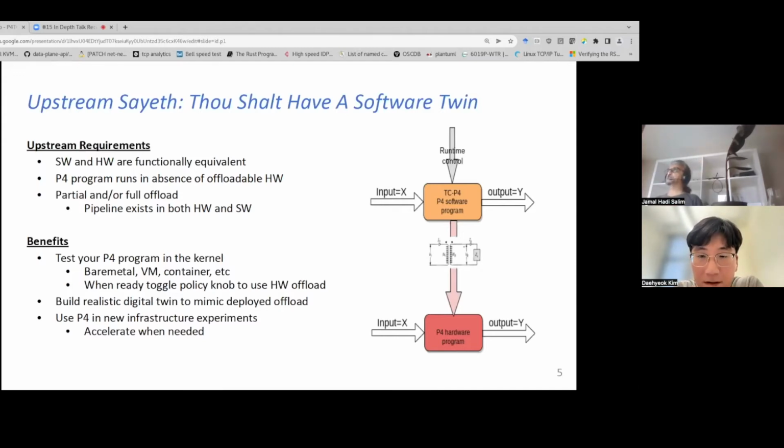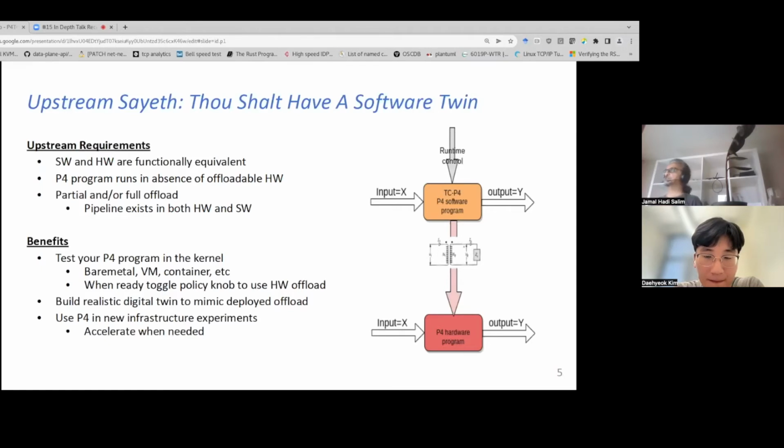What this means is you can run P4 programs in the absence of hardware offload, and likewise, you can offload everything without any software packet processing. In addition, TC allows you to split some of these offloads. Some could sit in the software kernel, some could sit in hardware. So for example, you could take a table in a pipeline and put it in hardware or in software, and the rest sit in hardware or software. Or within the pipeline, you could take a bunch of entries and put some in hardware and some in software. What this means is you can also do clever splitting of hardware versus software processing.